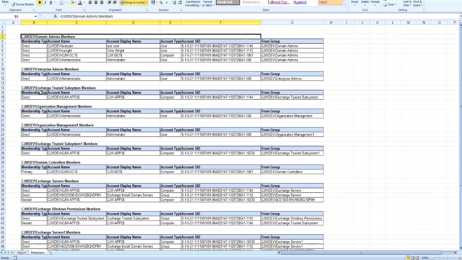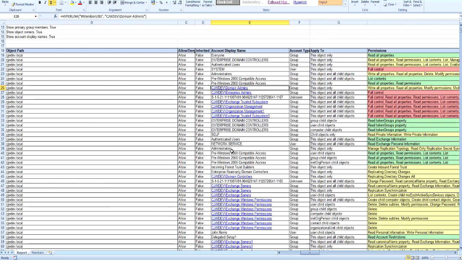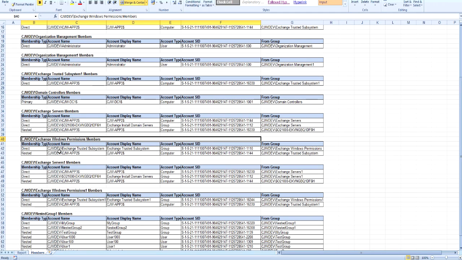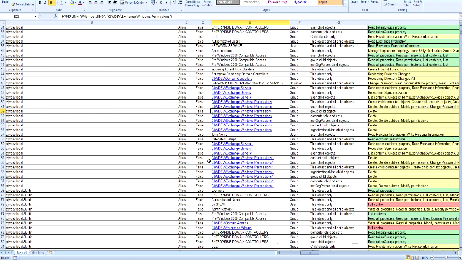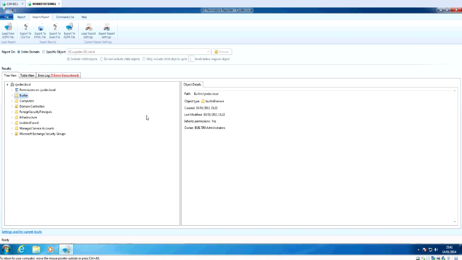So you can see because we ticked to get nested and direct members, we can see some nested groups here, and we can see which group they came from within the other group. And again, if we look at some other ones, if we look at Exchange Windows permissions, it will take us directly to that location that shows the members of those groups. So again, that's quite useful. If we didn't tick that option, then instead of these being hyperlinks, we would just see each member separately listed out on their own row directly within the report, rather than on a separate sheet. So that's what the export format looks like when you export to Excel.